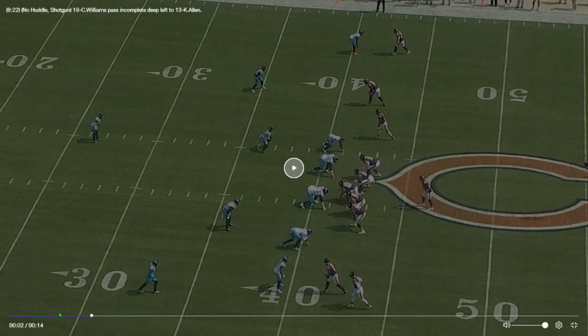Alright, so this is where he misses Keenan. We've got an empty set, 3x2, stack on the back end. You have Odunze, and you see this whole safety, so some type of cover 3, middle closed. Odunze is going to come either on a post or some type of seam route to occupy that. And almost like a wheel route, Keenan ends up running around that and trying to run to the perimeter. And then on the outside, DJ Moore is going to be wide open.